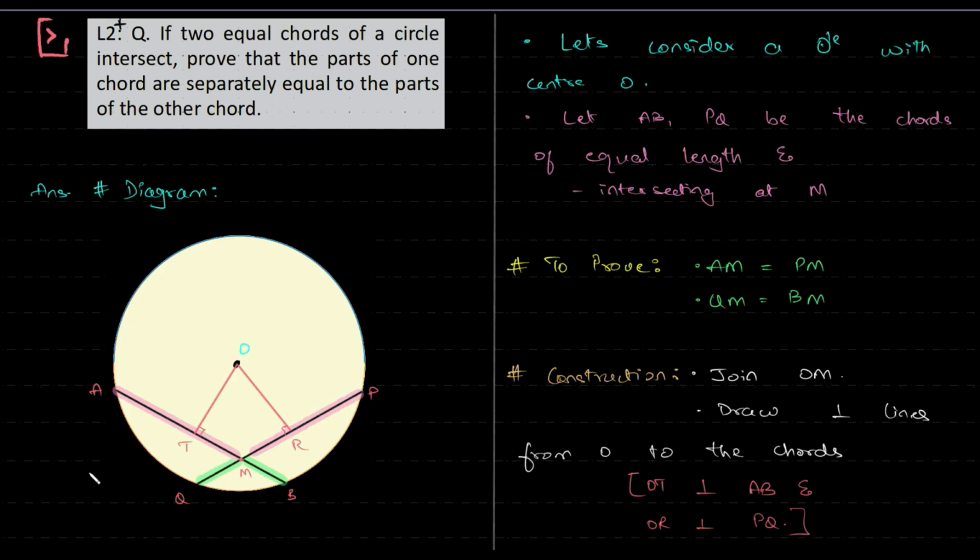Now you can pause and think over how to prove it. The next clue is we have one more construction, and that would be joining OM. Oh, I already told you, sorry, I didn't draw that. Did you get how to do this? It's quite simple. We have to make use of congruency. Which two triangles? It's kind of obvious: OTM and OMR.